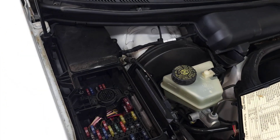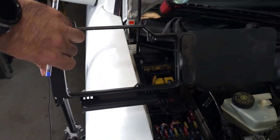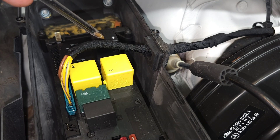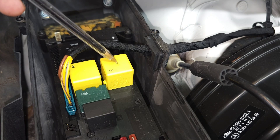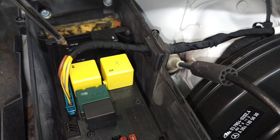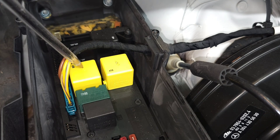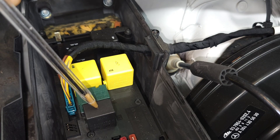To access the relays in the front engine compartment, you remove this cover — there are only six Phillips screws — and you'll see a few relays. Relay number one, the black one, is the ABS pump. Number two, just in front of it, is the windshield wiper motor relay. Number three, which I do not have, is the oil cooler fan motor relay. Number four, which I also do not have, is the headlight washer pump. Number five, the yellow one, is the windshield wiper motor again. Number six, the green one, is the windshield washer pump, and number seven is the horn relay.